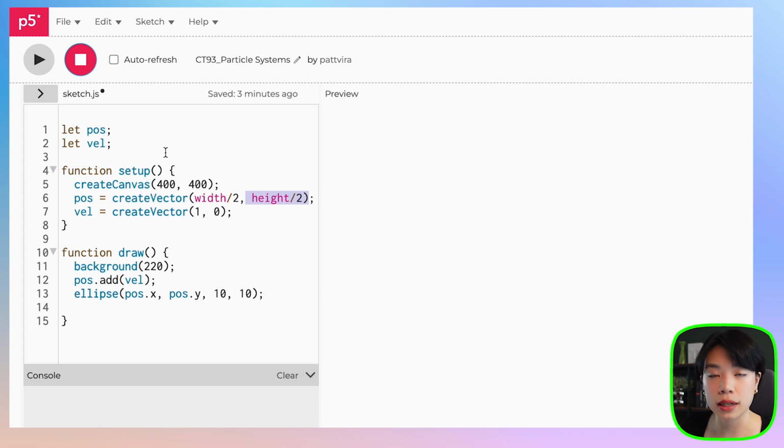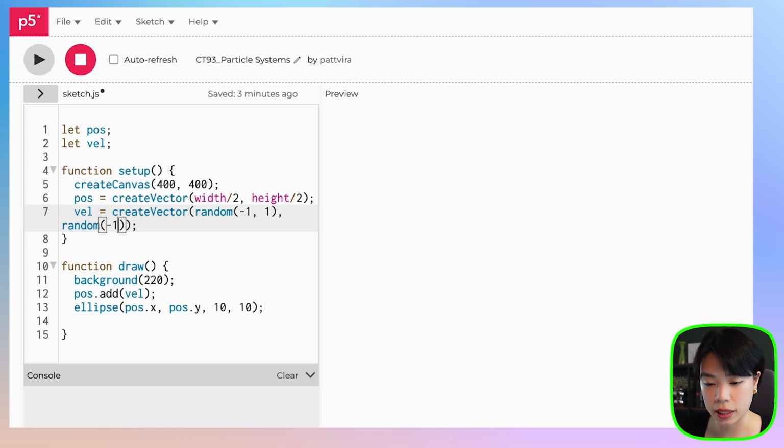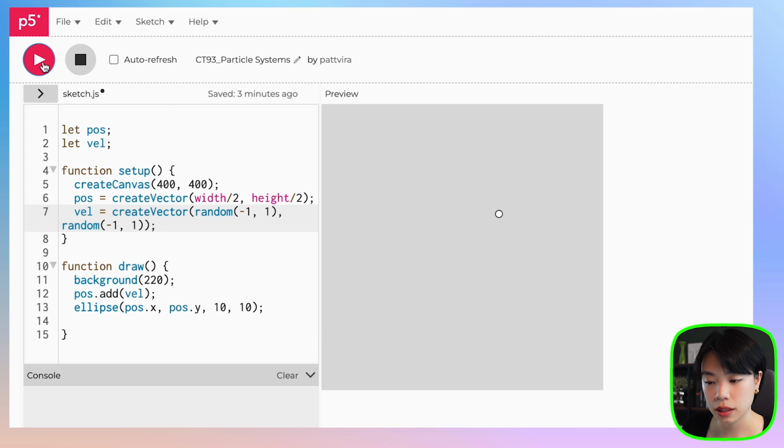So if we click run, then it moves to the right. So how about we make it a little bit more exciting? So I'm going to give it a random value between -1 and 1 in both the x and y direction. So now every time I click run, the particle moves in a random direction at a speed of 1.